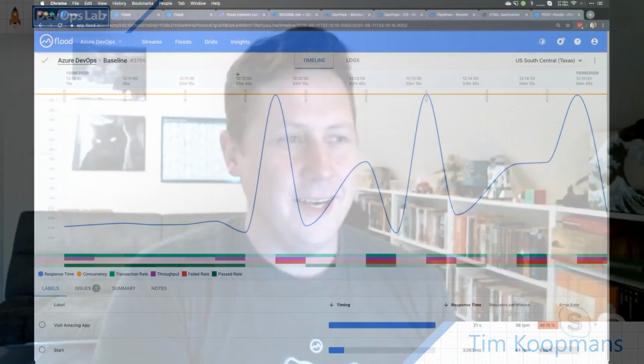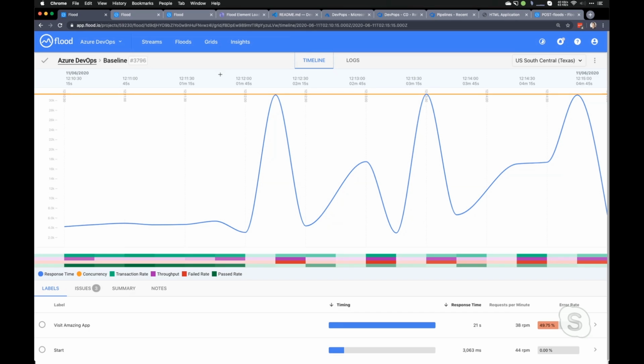Yeah, absolutely. Okay, so Flood, the pun being that we flood systems, has lots of water-based terms here, but basically a flood is what we call a load test. A load test is really just a point in time representation of performance metrics that you're interested in, say things like response time, concurrency, transaction rates, pass-fail rates. And basically we organize ourselves in terms of streams and floods. That's really just how we run the test.